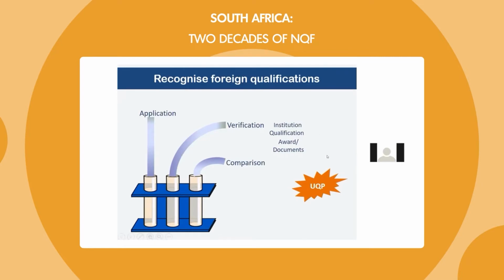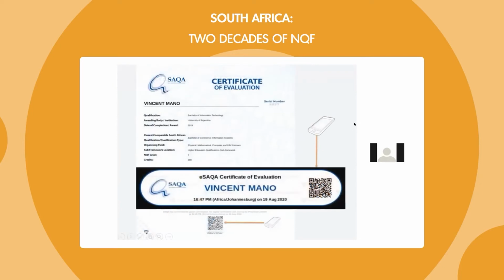After we have verified, we compare the qualification to a qualification on the South African NQF. We use the South African NQF and its policies as a benchmark when we do that comparison. After the comparison is done, we issue a SAQA certificate of evaluation. Last week, Miriam spoke to you about the e-certificate of evaluation. So this is our SAQA certificate of evaluation.